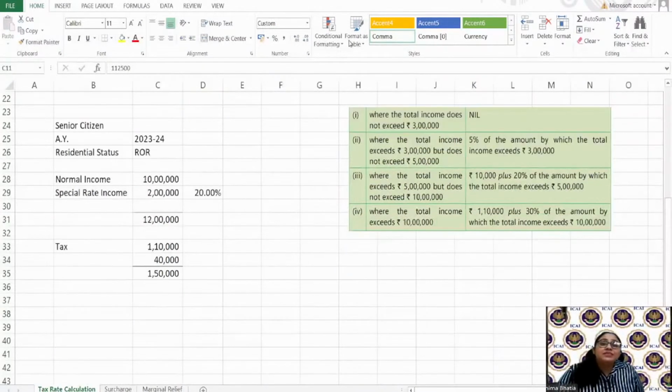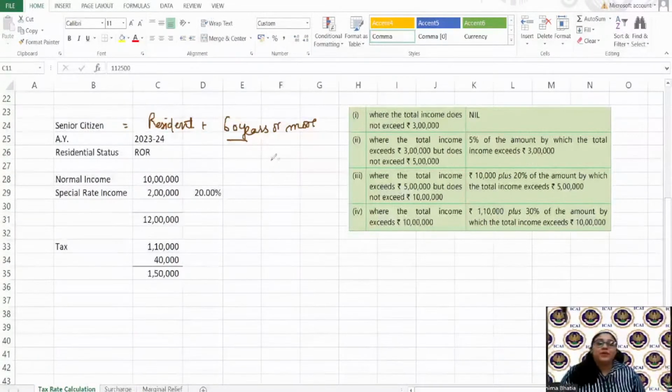Second, you will ask, well, who is a senior citizen? First off, ये बताओ कि senior citizen होता क्या? So a senior citizen is a resident, specifically, major part of the act में जहाँ पे भी senior citizen is mentioned, it is resident plus a person who is of the age of 60 years or more. Number two, you will say, ma'am, 60 years कब हो रहा है वो? Previous year में or the assessment year?